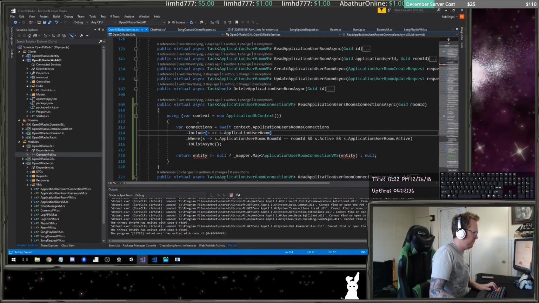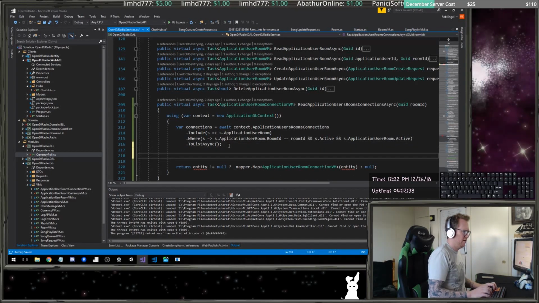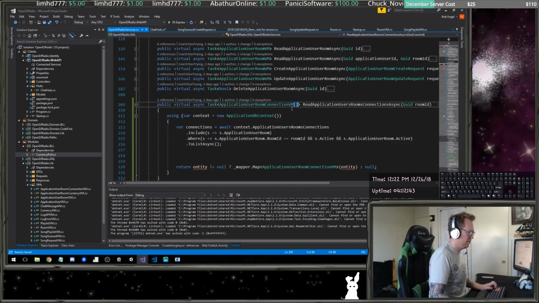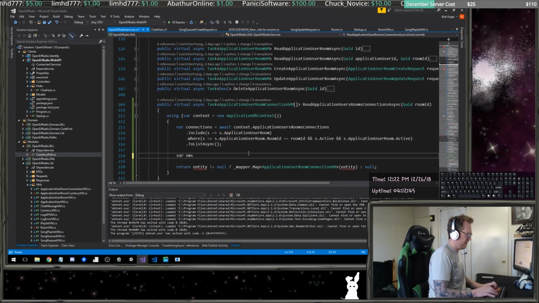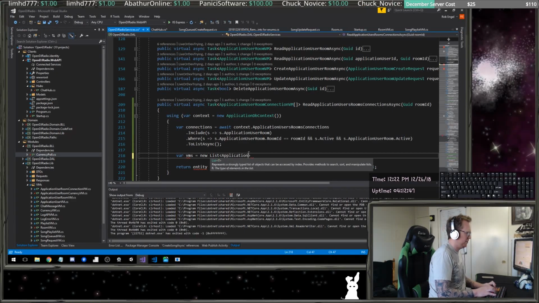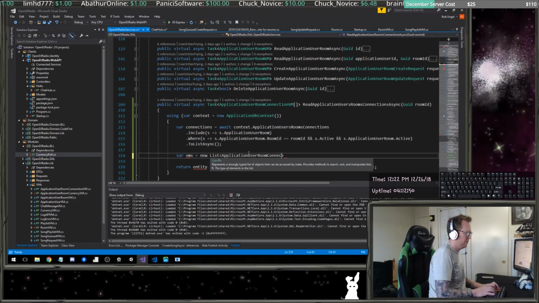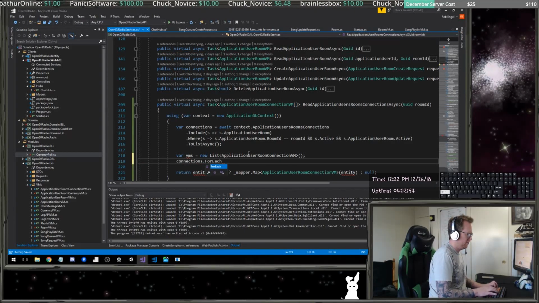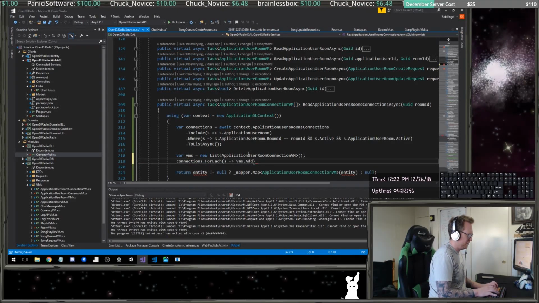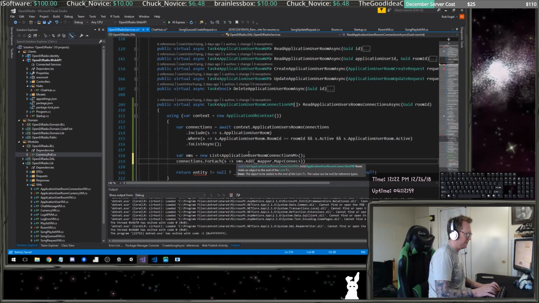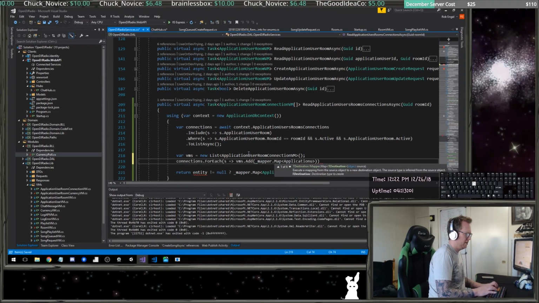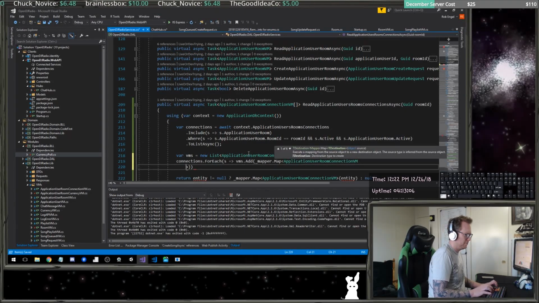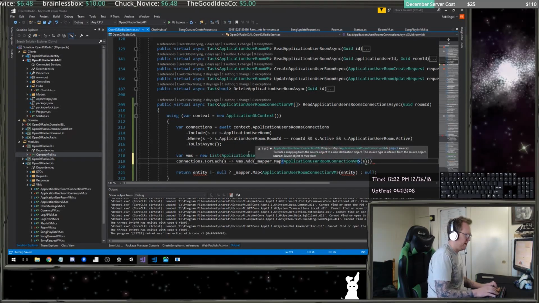And then here, if you want to do a, these are going to be DTO. Oh no, these are VMs like that. And now you want to do a VMs equals a new list of application user room connection VM. You'll do a connections dot for each s where you do a VMs dot add the mapper dot map to a connection application user room connection VM of my s.